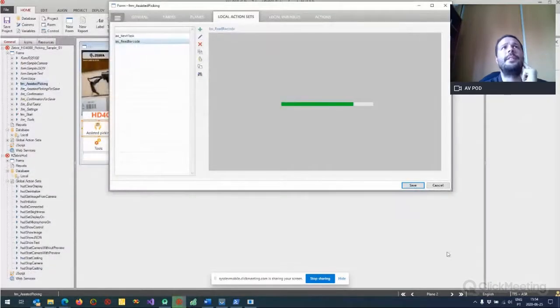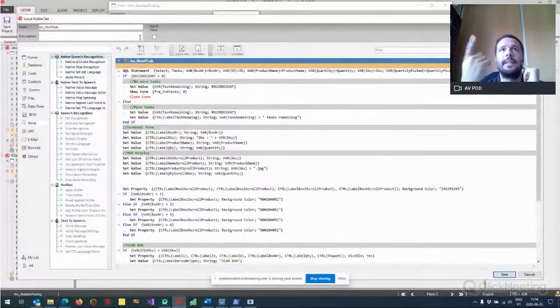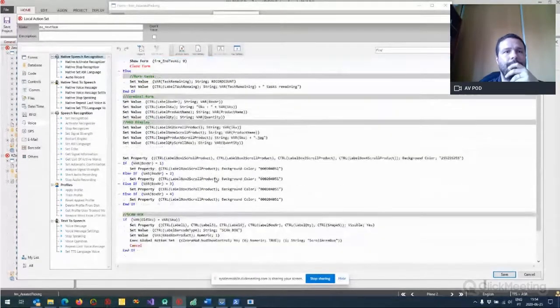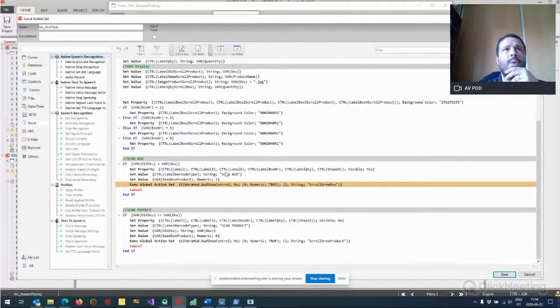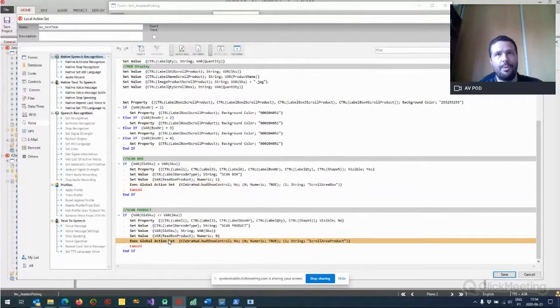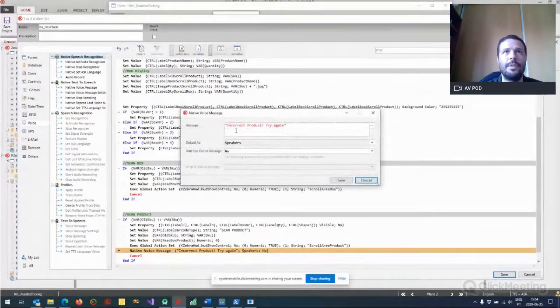So the user will hear this voice message. And when the user has a new task, I can also send by voice the task that he has to do. Okay? So let me just go here. So when he has to scan a product, I'm going to show on the display the information, but I'm also going to send to the user a voice message.